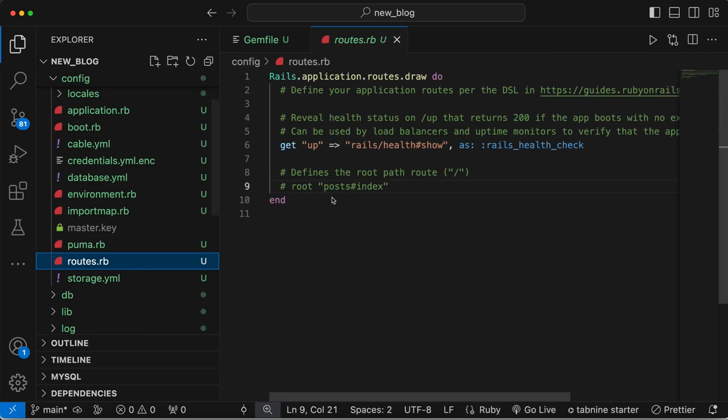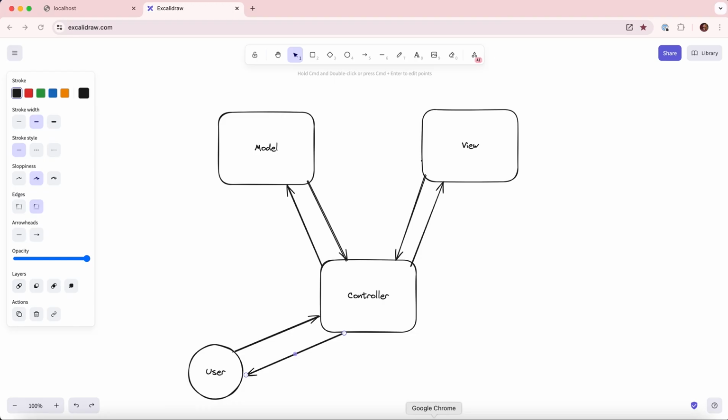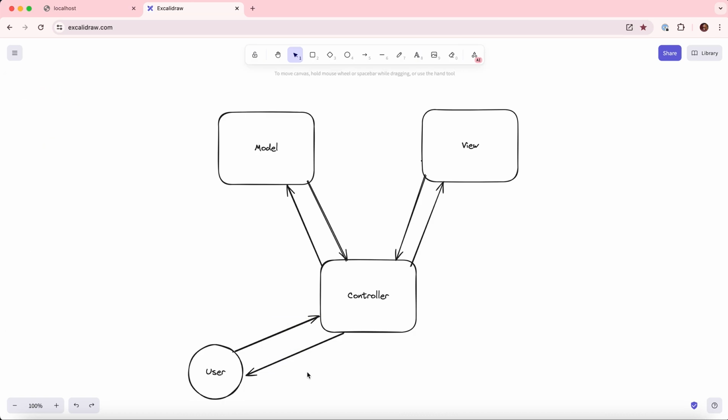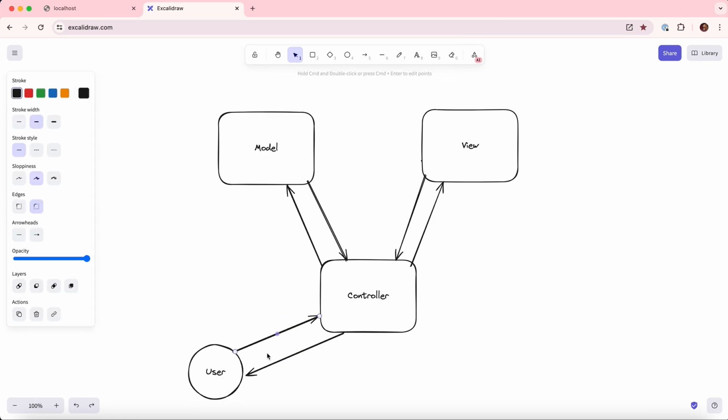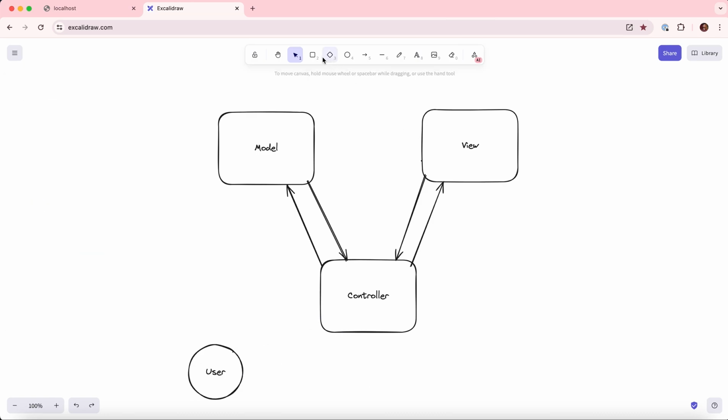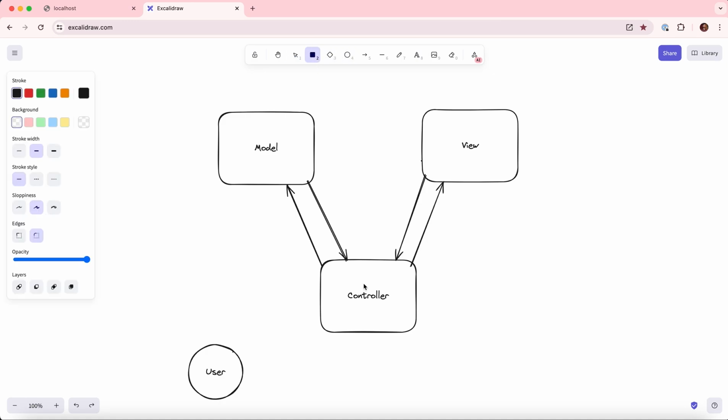And yeah, this is the routes file. This is also the most important. So if I go to our previous diagram, the user actually can't directly send the request to the controller. The request comes to the routes.